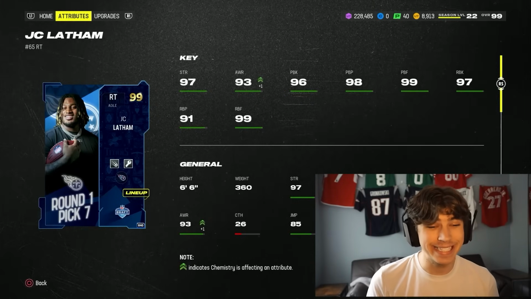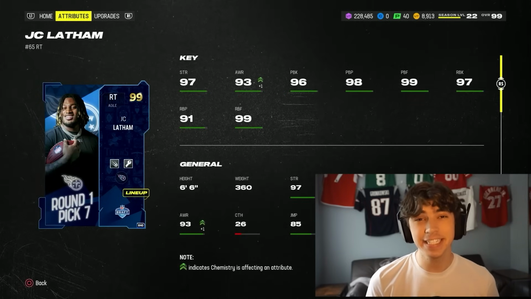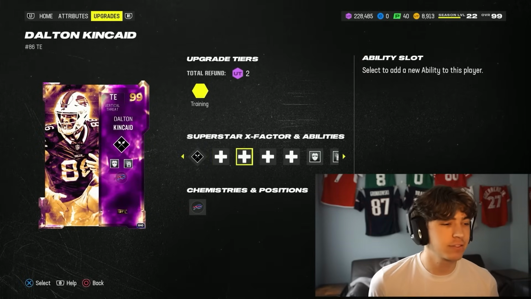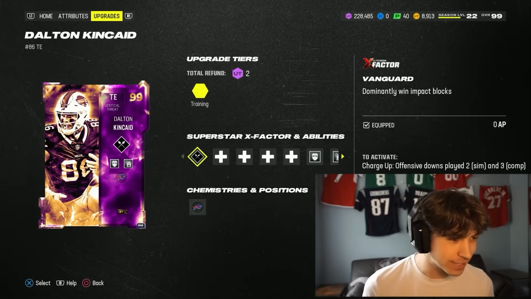And once again, he is 98 speed. This dude is literally faster than a lot of people's running backs, quarterbacks, defensive backs. It doesn't matter. This dude is 98 speed. And you already know, if this is the best team in the game, we're going to have some golden tickets. And we are using Jukebox, Matchup Nightmare, and of course, Vanguard on Dalton Kincaid.